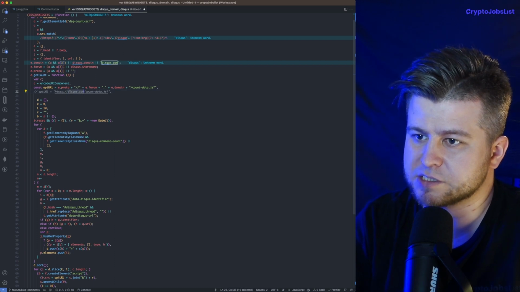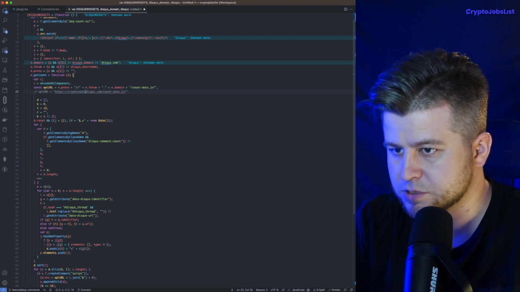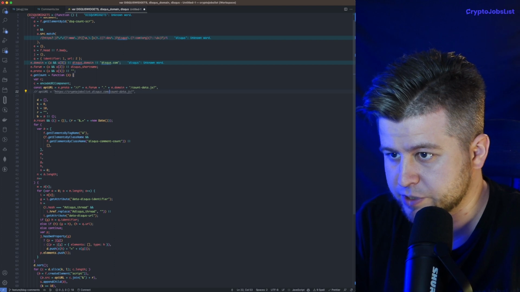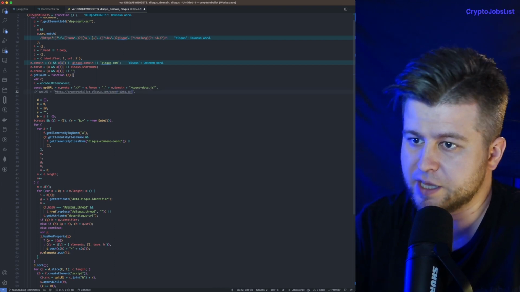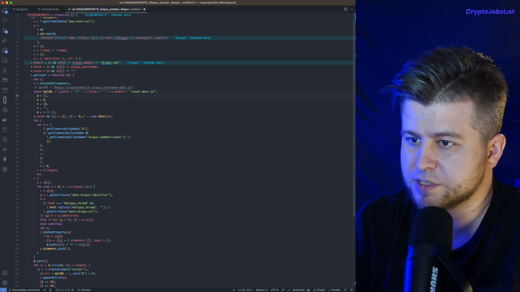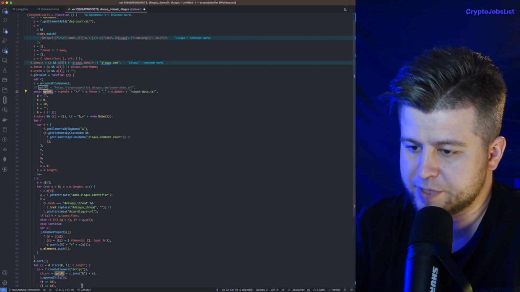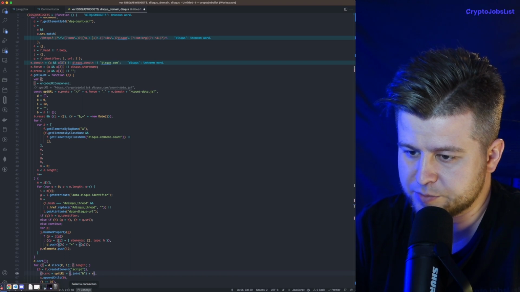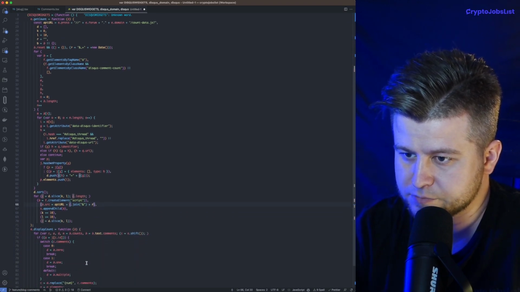HTTPS disqus, no, crypto jobs list disqus.com. Okay, domain, and then count.js. And then at the end of it, this will get appended with C join. C is going to be the parameters. And what parameters are we adding here?